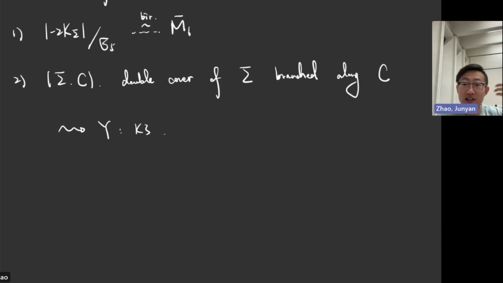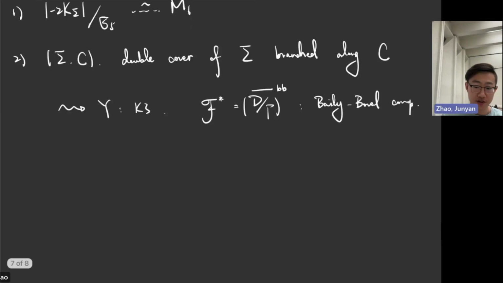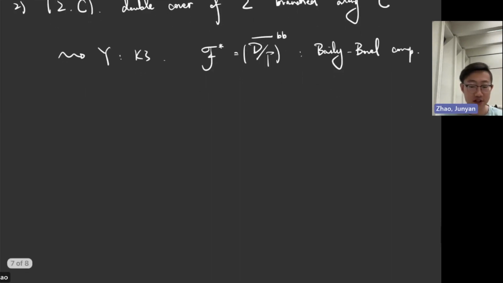Now the moduli space is not compact, but you want a compact one, so you take the Baily-Borel compactification of that, denoted by F star, which is the Baily-Borel compactification of the moduli of smooth K3. Here D is the symmetric domain, and Gamma is whatever automorphism group you mod out. So now the question: what are the relations of these different compactifications or birational models of M_6 bar?